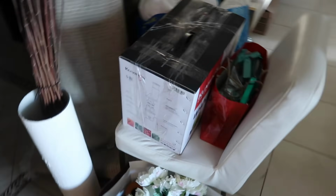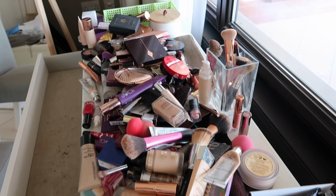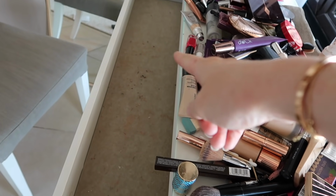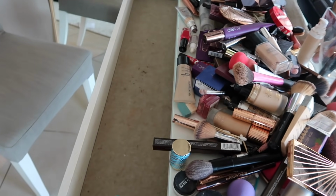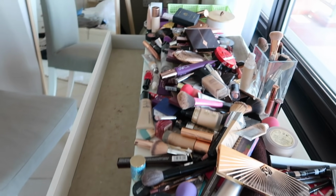So, more decluttering. Currently, I am staring at this. I gathered all the makeup that I own from every drawer, every cupboard, everything. And as you can see, inside the makeup desk is really dirty. So I'm going to use my Dyson to clean this up. And then let me just show you.